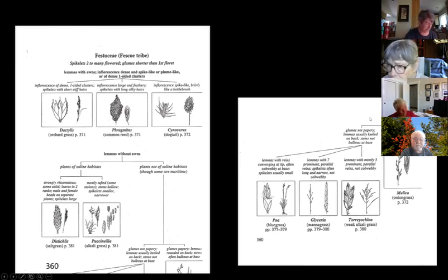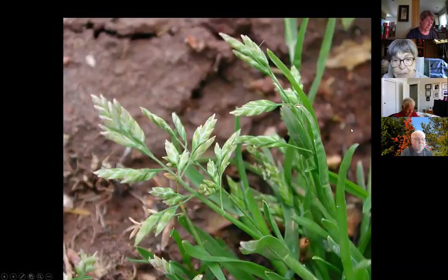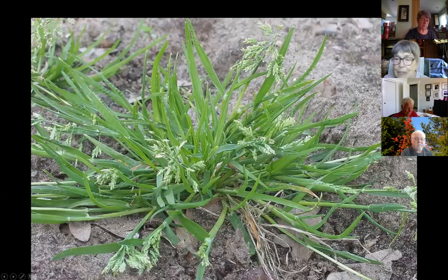Anyway, that's really good. You want to go back over that again, or are you happy with that? If you find out you've gotten to a dead end, go backwards and see if you can make a different choice somewhere, because you've made a mistake. And of course you know that you've got the wrong thing when you see the actual photograph. I didn't take a picture of the Pojar photograph in here, but it certainly looks like this, and this is what's all over the gravel at the demonstration garden in Yelm.